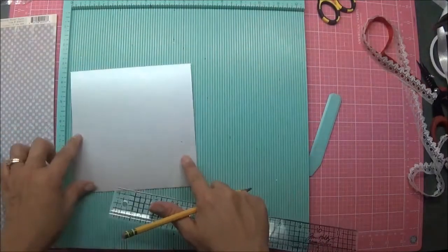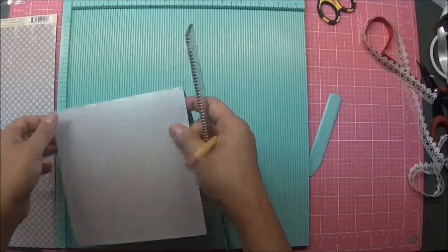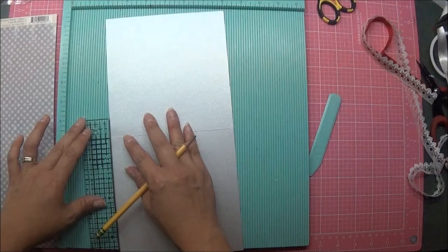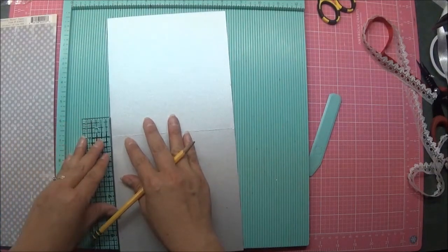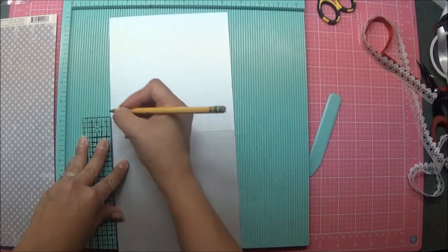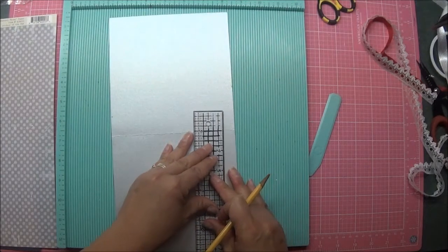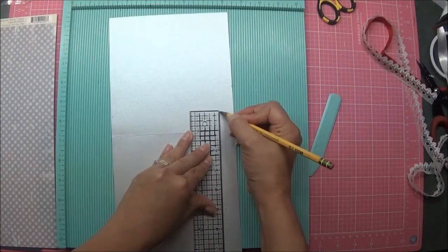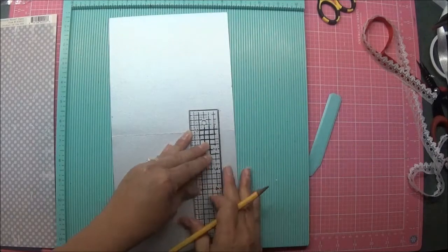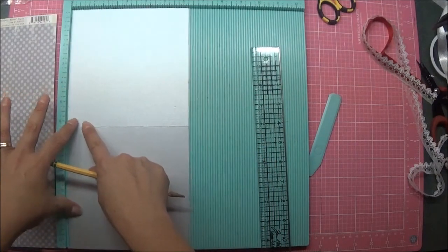Okay, so after you get that done, we're going to flip it open, and you're going to mark it at an inch from the seam of your card. So we're going to mark it here at an inch, and again here at an inch. It doesn't matter where you mark it because, like I said, it's all going to get covered.